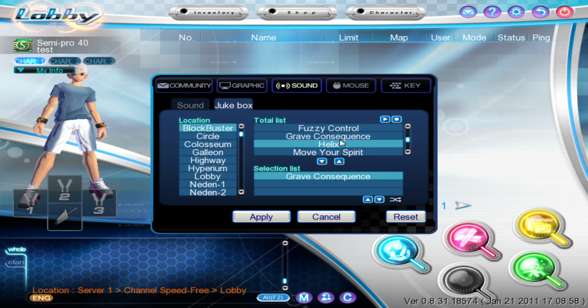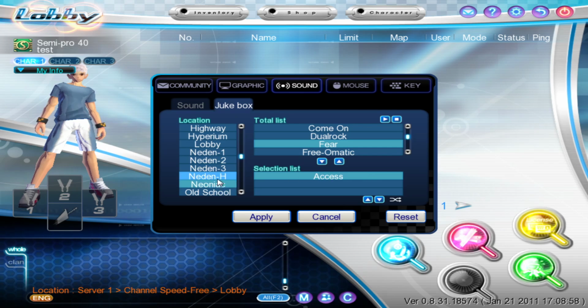Hey, would you look at that? The songs that we added are here now. They're automatically alphabetized, which is nice. And on top of that, the new map that we added is now here.